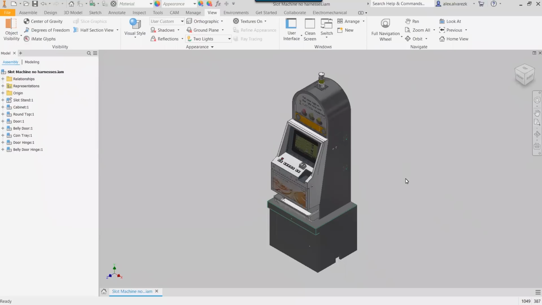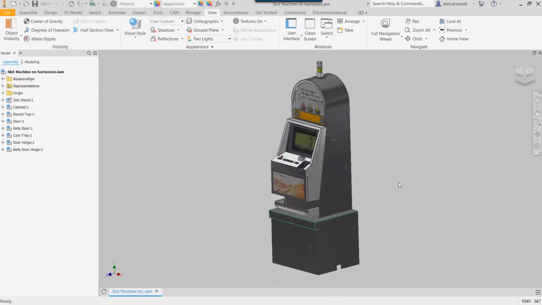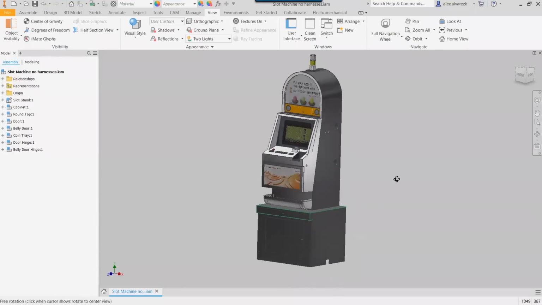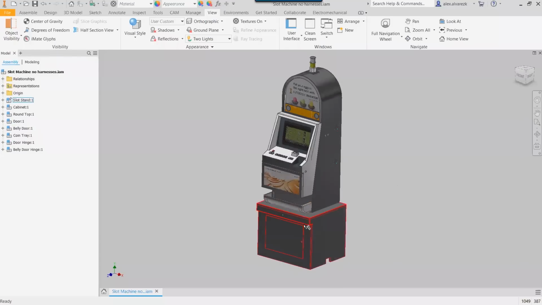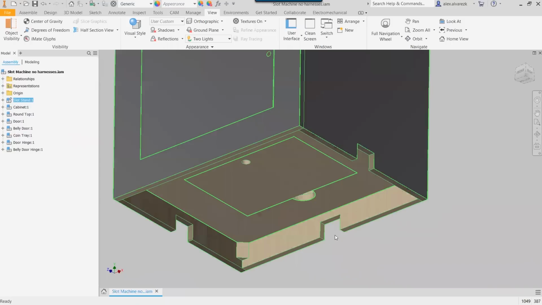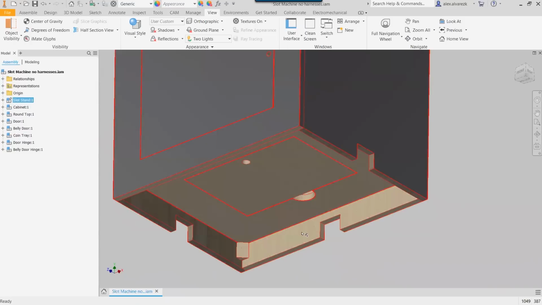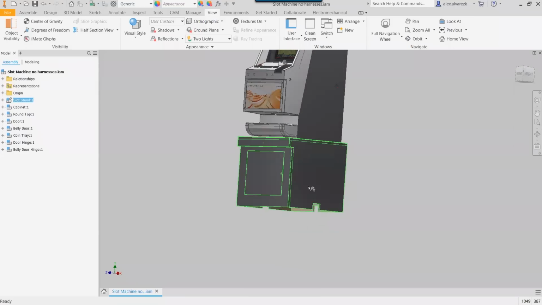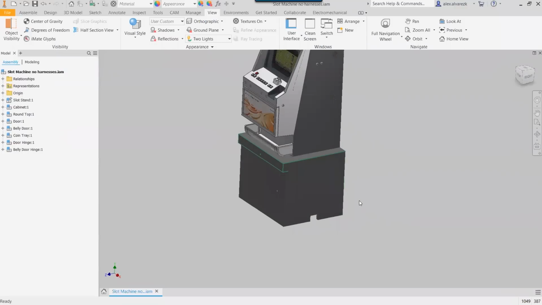So for today, we are going to be looking at this slot machine. The reason why we're selecting this slot machine is because it has a few different components. One of them is the slot stand, and that's what we're going to be looking at. What's interesting about the slot stand is that it's made out of wood. If we zoom in here, we can see that it's slightly different material. It's got a few different unique shapes. It's got these corner joints, which we'll see how the nesting utility handles. And it's got this overlay of rubber on the top as well. So we'll see how that interacts with the nesting utility too.